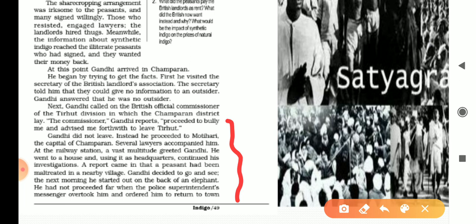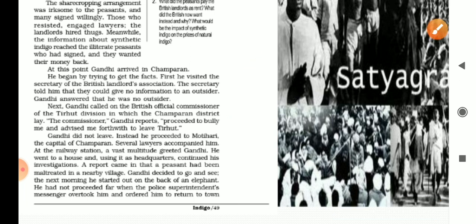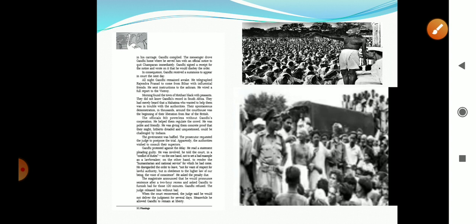You must have heard the saying, children, that strike the iron when it is hot. So that time naturally emotions were running very high. So Gandhiji took that opportunity and he went to that village where that farmer was cruelly treated by the British landlords. But he had just started from Motihari when police superintendent's messenger came there. He stopped Gandhiji and he served him an official order to leave Champaran immediately. He asked Gandhiji to come to his vehicle and to sign that order of the government. Gandhiji received it, but he refused to obey the order.